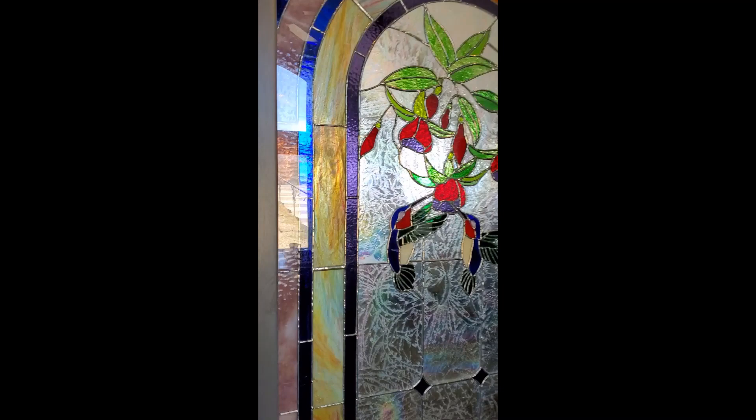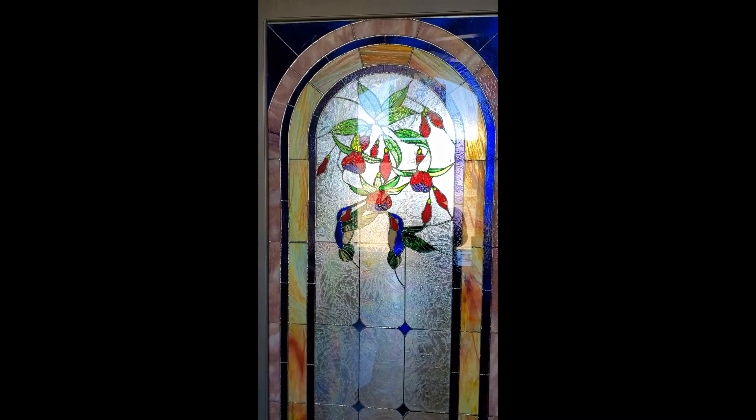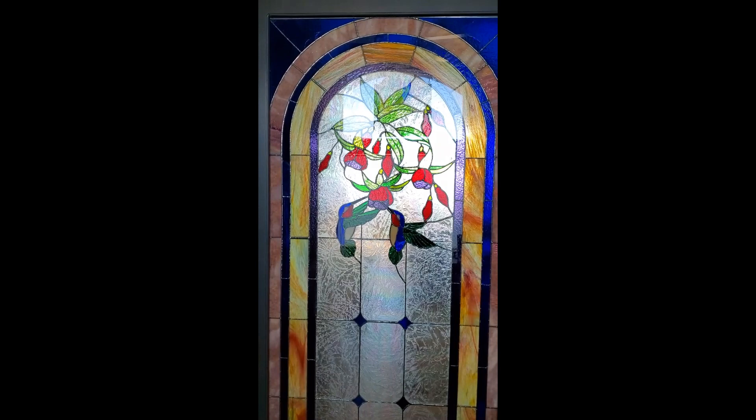This gives it a different look, and again we're getting the light from this back window. But you can still see the bright colors — the bright reds and the purples and the hummingbirds, the blue. Let me focus down here where you can see the bottom part of this.